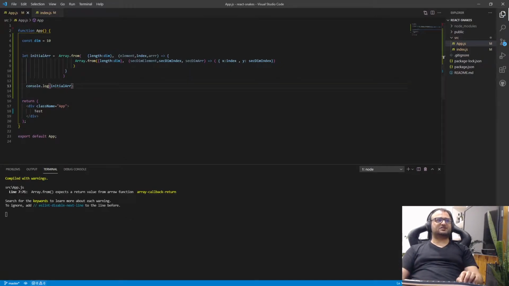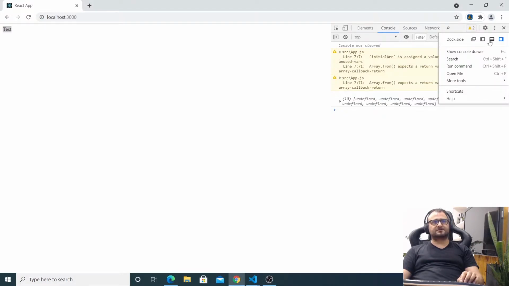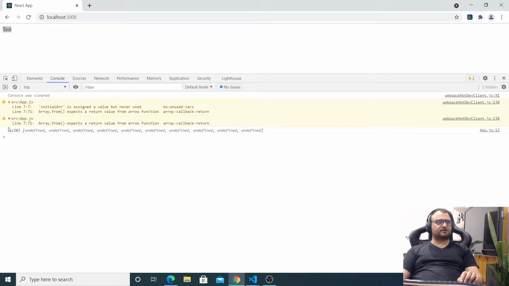Let's save it. Let's open our Chrome. And if you can see, if I can expand it, let's expand it to big screen. And oops, it says X0, Y0. Why is it undefined? What is going on?